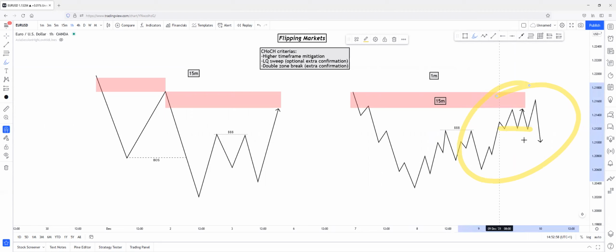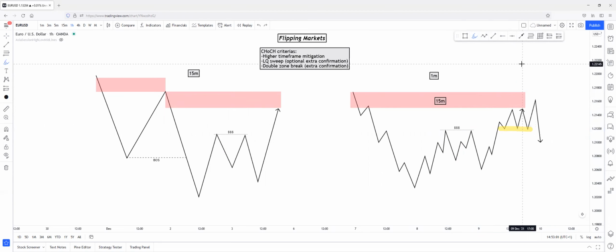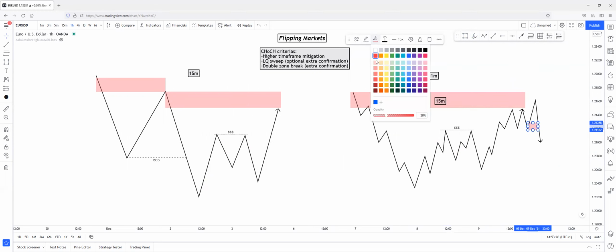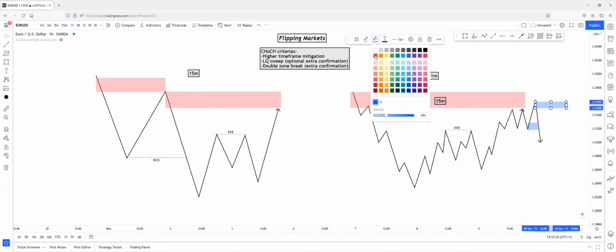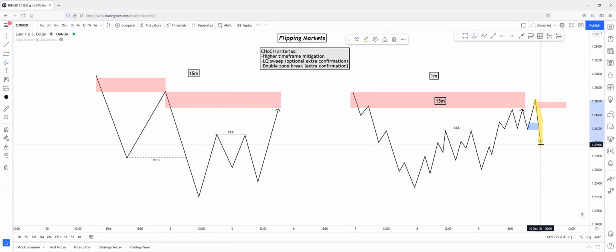This is the 1-minute chart. And after this, price can create a supply zone because we had this demand zone right here. This was the last demand zone because this demand zone created an inefficient push to the upside. It swept liquidity and it also broke structure to the upside here because this was the last high. So this demand zone has all the three criteria. And this supply zone, I will just mark it with a box. So this supply zone broke through this demand zone. And as I always say, if a zone breaks, an opposite side zone will be automatically created. So price broke through this demand zone, and a supply zone was formed here.